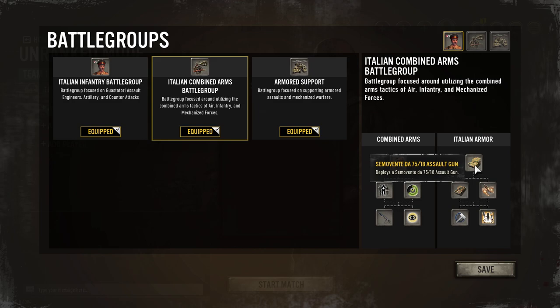Alright. Semovente, the 75/18 assault gun. It's a 75mm by 18. Yeah, I don't know what the 18 means. 18 pounds? Projectile? I don't know. I don't know what this vehicle is, to be honest with you, but I would assume it fills a similar role as the StuG. And then here's the M13/40 light tank, another Italian tank design. I just think it is so sick that Italian tanks like this are in the game. Even this one that I have no idea about.